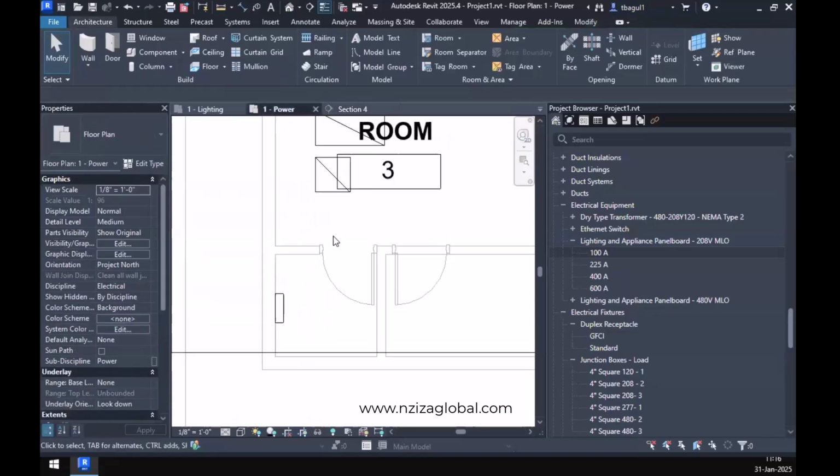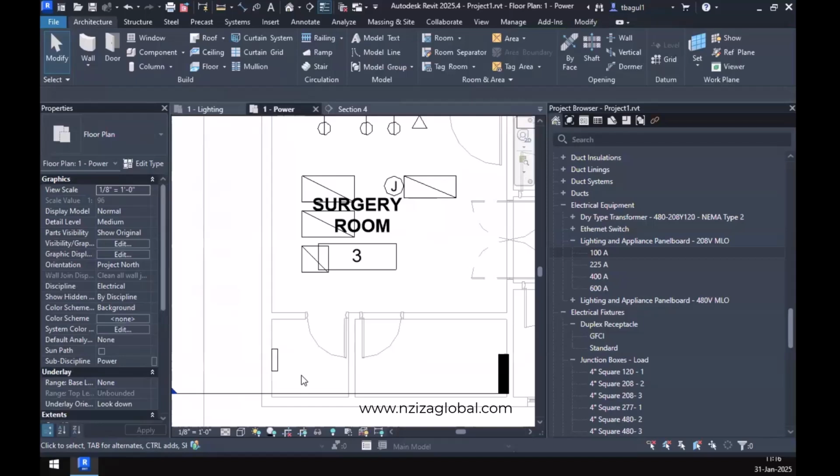Now we'll go back to our power plan. Again, going back to our notes from yesterday, there are two types of power sources in a given operating room, right? What is the first one? UPS, and the second one is the utility, right? So now both of these power sources require their own panel.